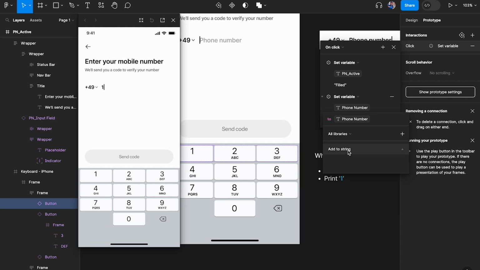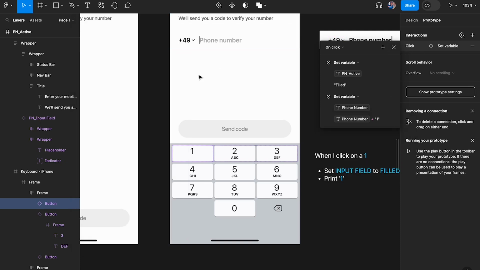We're not really adding as such, when I talk about mathematics, this is just adding another character, right? So I'm going to click on plus and then I'm going to say 1 and then I'm going to click on this. So now we say that whatever is the previous value of this phone number variable, just add 1 to it, right? Don't replace it, just add 1.